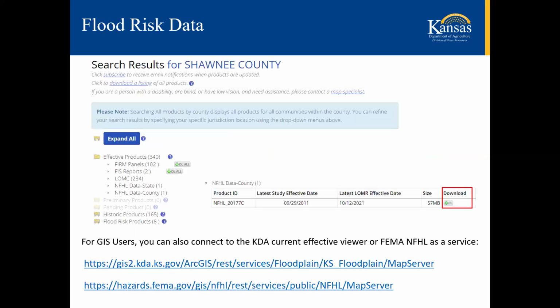You can do either one. This is what happens when you go to search all products. You can see under effective products the FIRM panels, the FIS, your letters of map change that are effective, and then you can also download the National Flood Hazard Layer products. Again, the National Flood Hazard Layer is FEMA's digital web map, so we took a look at a couple of those types of maps.